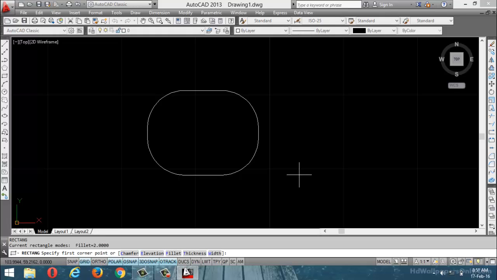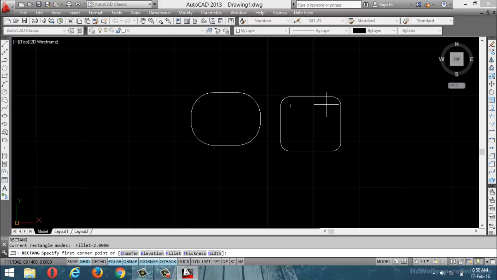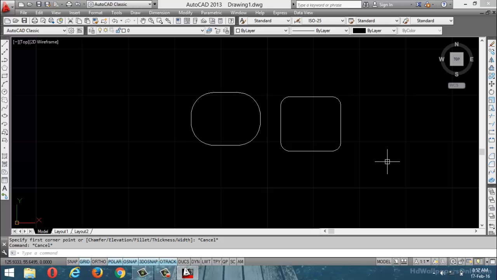REC enter. Again the current mode is the fillet mode, already enabled. Directly select the first corner point. Specify the area, area equal to 150. Then select the internal command length. Now length value changes to 30. Now see here, what type of corners are these? Rounded corners, circular corners. Okay. That is about the rectangle with fillet.